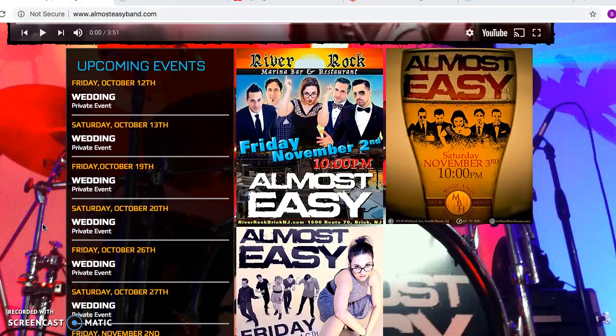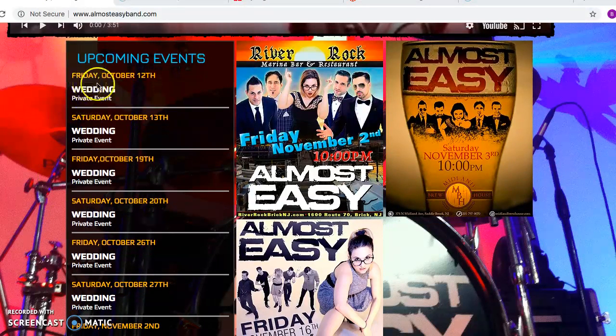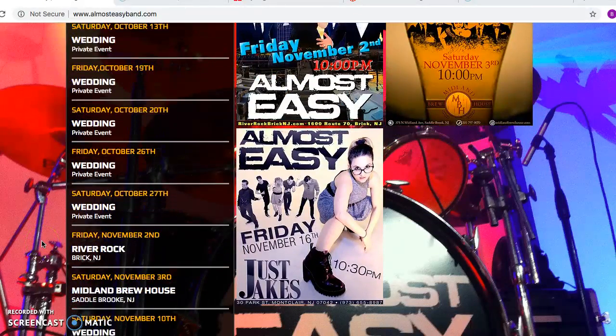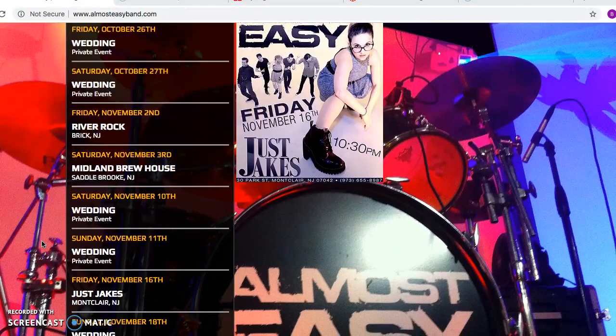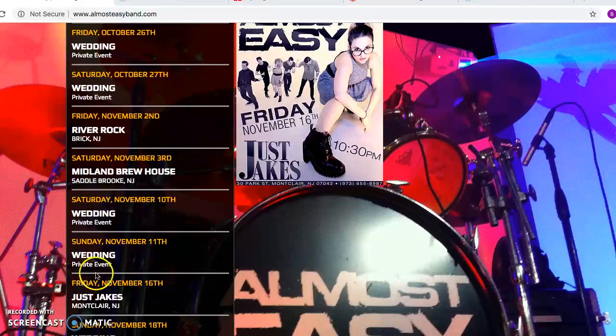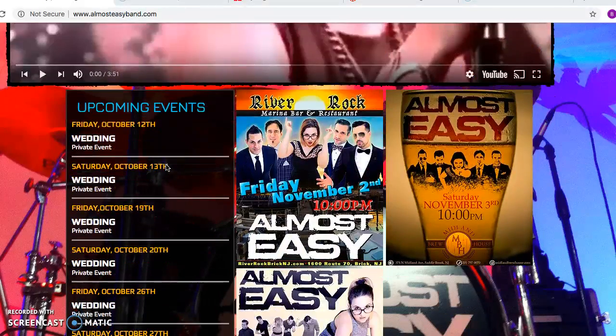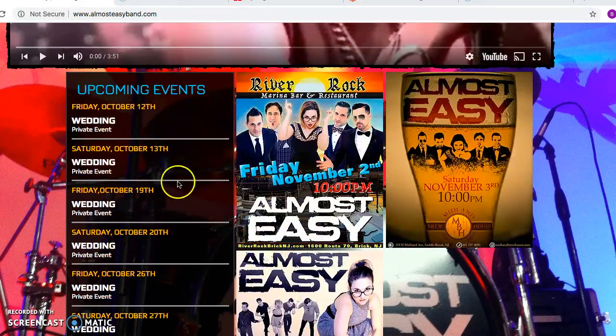So we have that right here as you scroll down right on the home page, and then you can see the schedule for the month of October, and then it goes into November. It stops towards mid-November, and I know that obviously the schedule goes much past that, but the calendar updates as the days go by, which is nice.